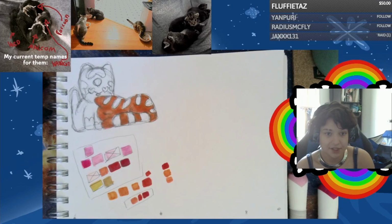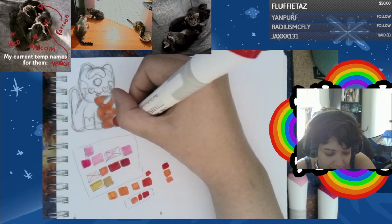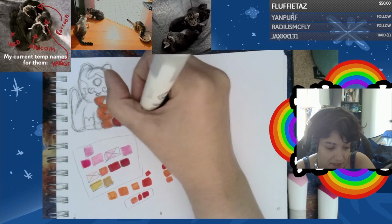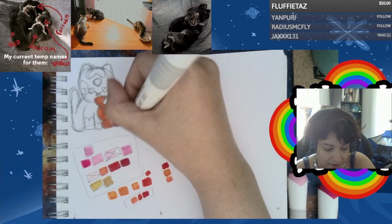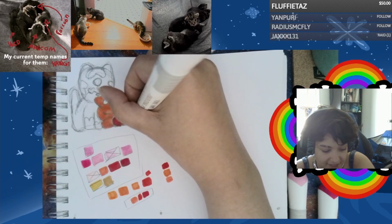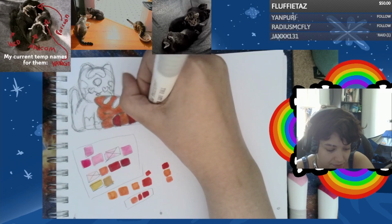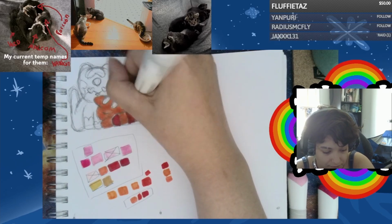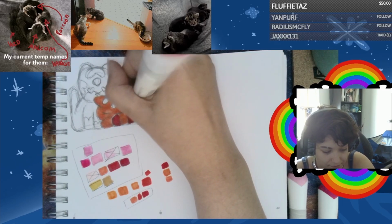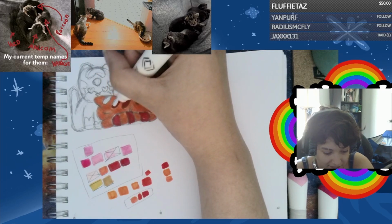I'm gonna come in with this darker. And then I can come over all the marker after the fact and line work it, I think. I'm so excited.